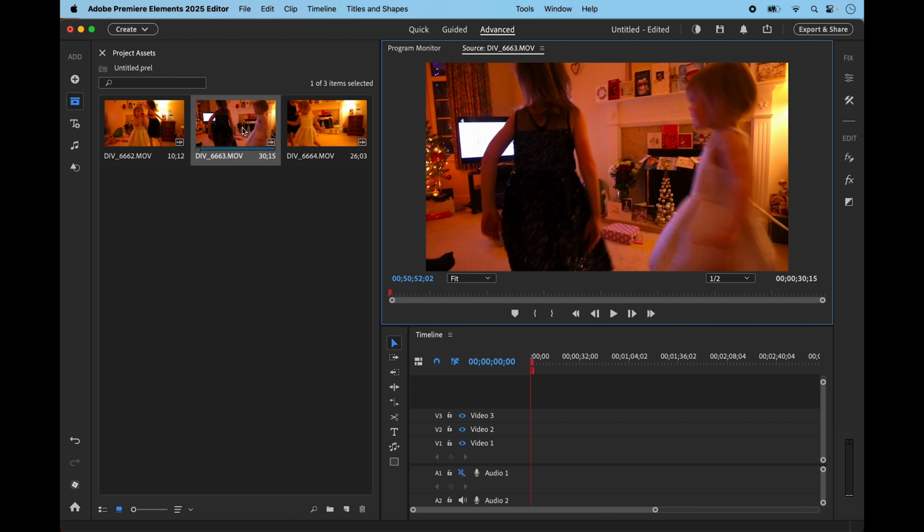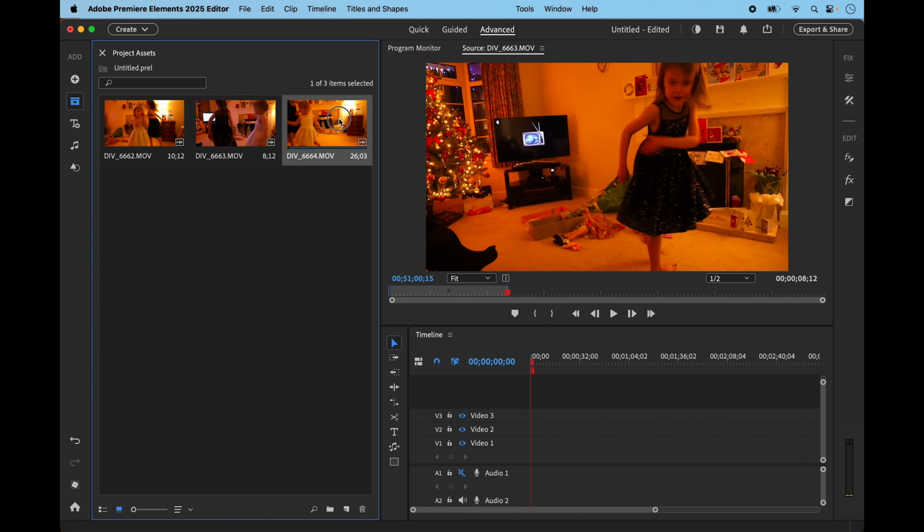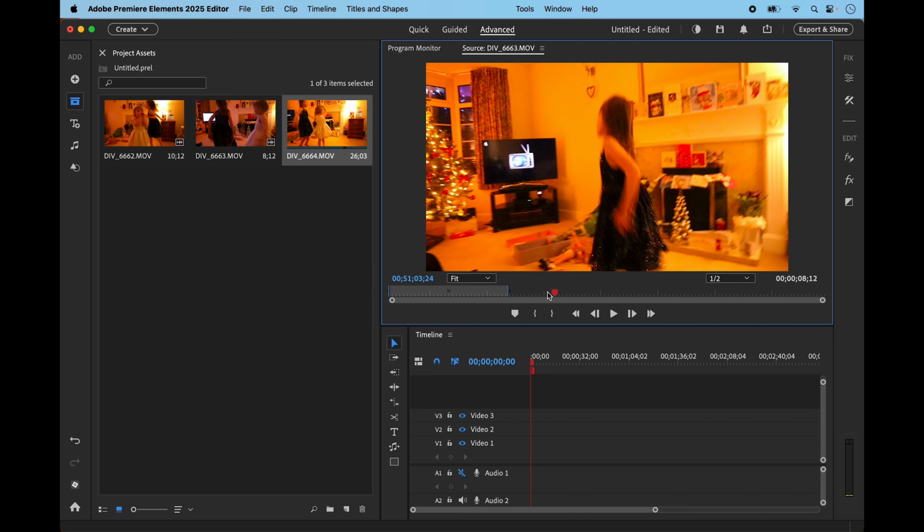I can then double click on the next one, brings it into the source monitor. I'll start this one from the beginning and just move this playhead. The playhead works independently from the timeline, so you can just use this really as your cutting room and mark the pieces that you want to bring in. And again, on this third one here, we'll start somewhere like this, mark the in points.